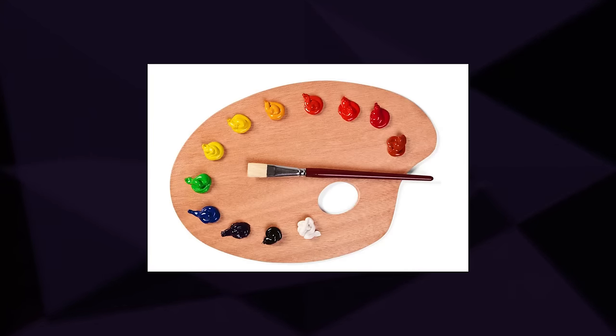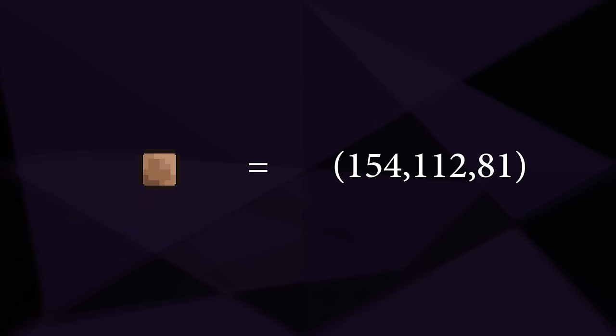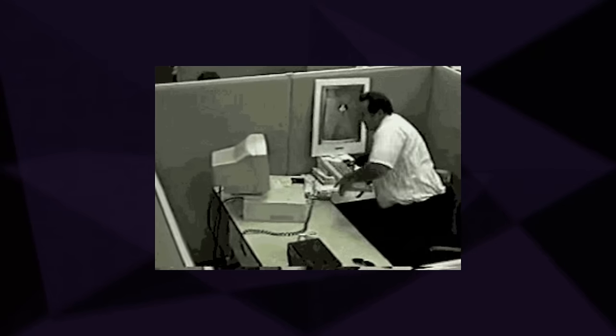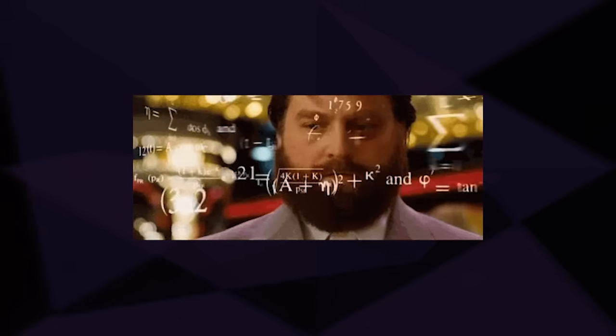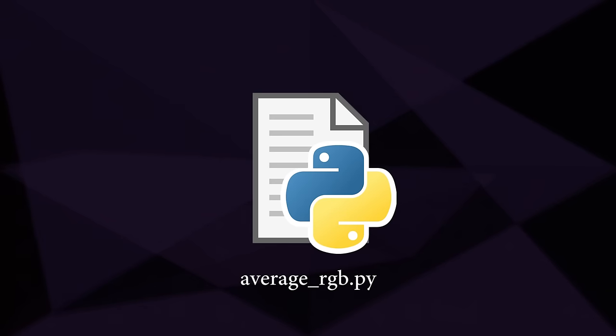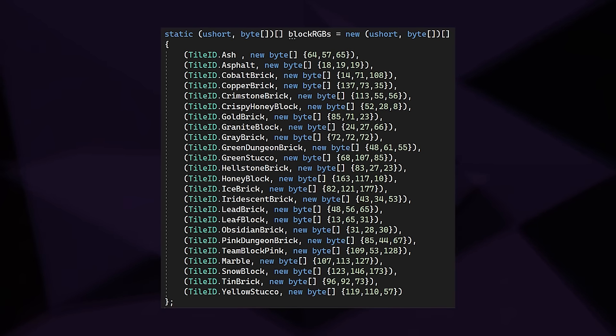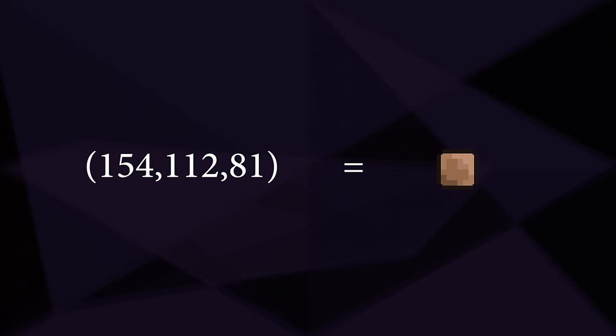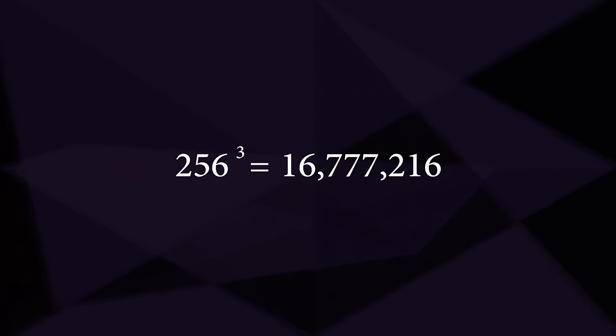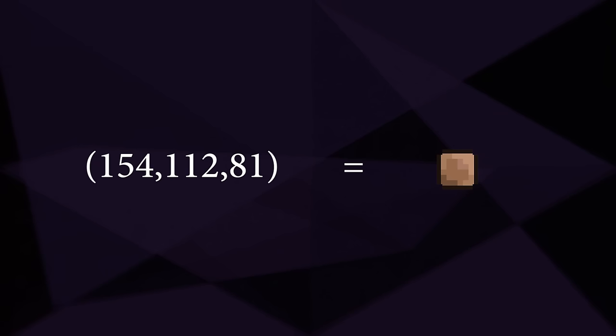But how do we convert an RGB triple to a corresponding Terraria block? Well, we have to define a palette of blocks, but we also have to know the block's RGB value. To do this, I downloaded a bunch of Terraria block sprites, analyzed their average RGB values with another Python script, then created a table that held the block along with its average color. Well, we now know the color of different Terraria blocks, but since there's 256 cubed possible RGB colors, we have to make the best approximation for a conversion between an RGB value and a Terraria block.